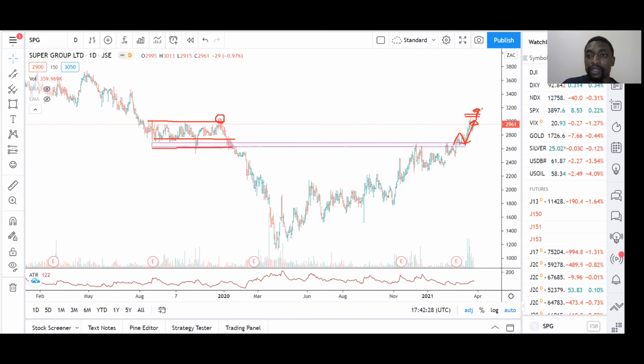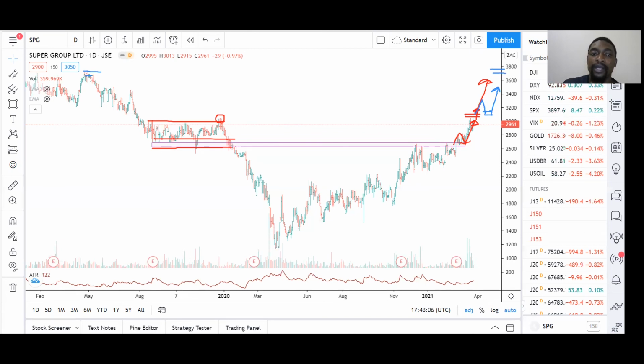So if that happens, the stock can just go straight and trade all the way higher. Otherwise, another scenario is that it will break above, come back to retest this level, and maybe have a bit of a consolidation before it continues above. But as it is at this moment, we are still bullish on this. Whichever scenario is going to play, we already have a position. We're just looking for another area of value where we can add onto our existing position. And our short-term target is this level here, which is almost closer to 38 rand per share.